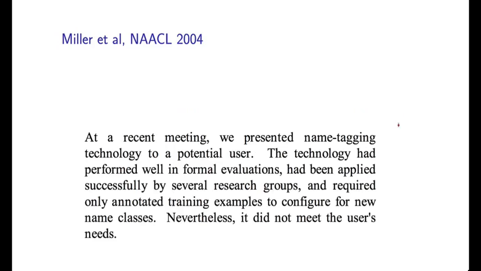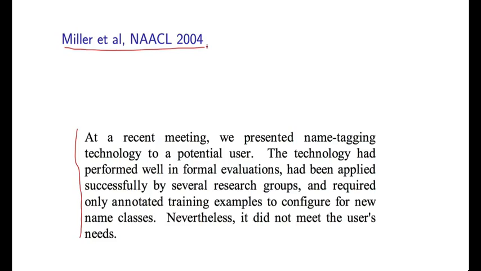So Miller et al. motivate their work in the following way. And this is actually an excerpt directly taken from their paper. They relate this experience where they had built a named entity tagger, and they were demonstrating this to a potential user. And actually, this work was done at BBN, a company which has developed over the years some of the best named entity recognition methods.